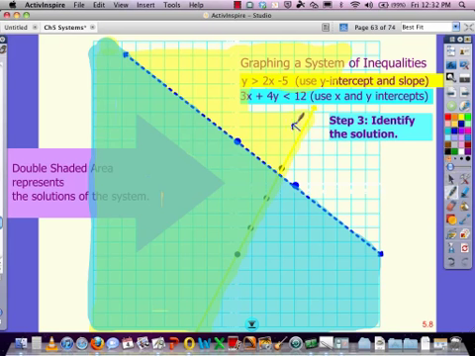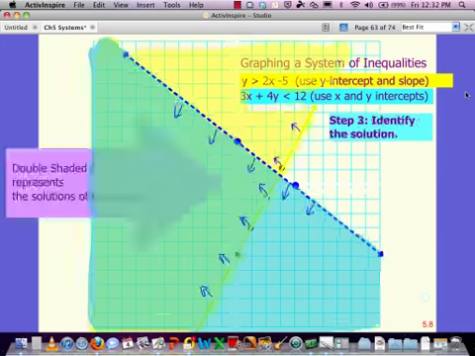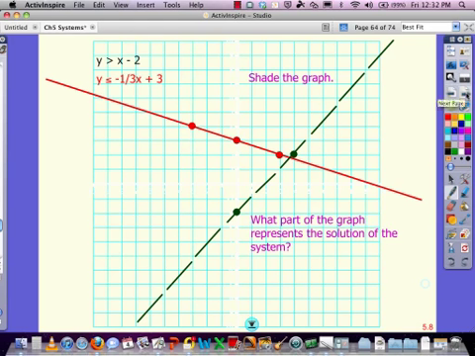and just draw, where do I need to shade? And for the yellow line, I need to shade here. And I would have done this, just real easy and light. It could be erased later. And then for the blue line, I'd be shading here. And then you can see where you need to shade for the double shading. And so you would shade only that region on your paper, and you wouldn't have the colors and stuff overlapping. Identify the solution. All points in that region are parts of our solution.